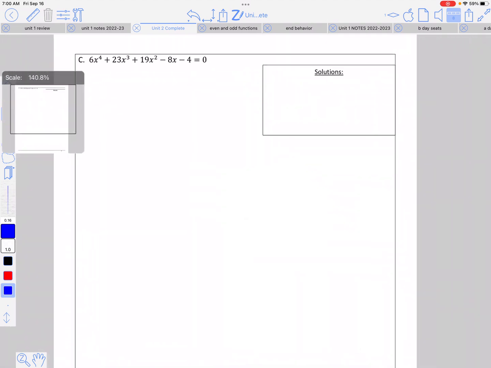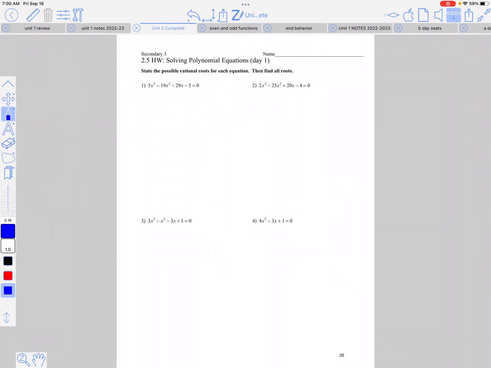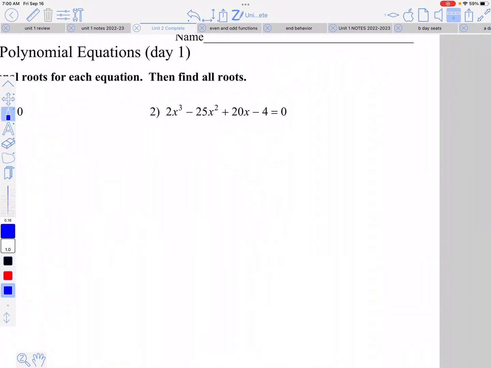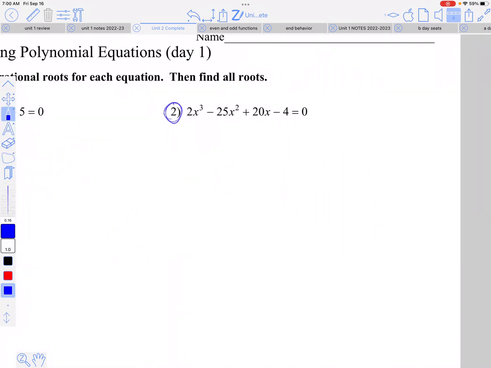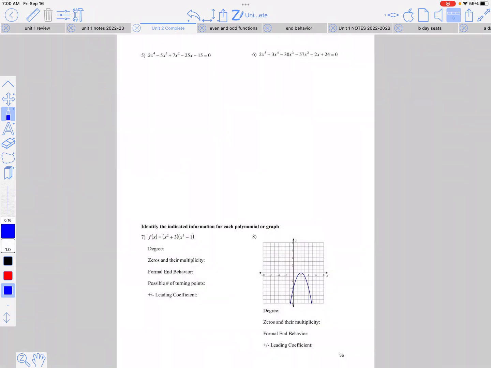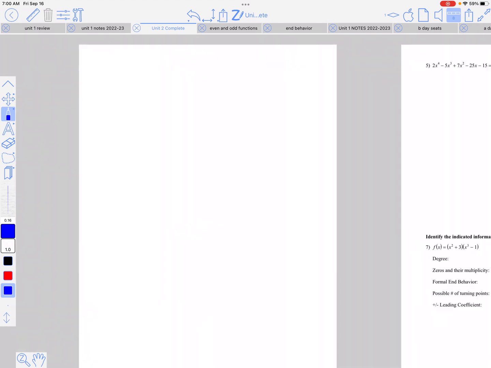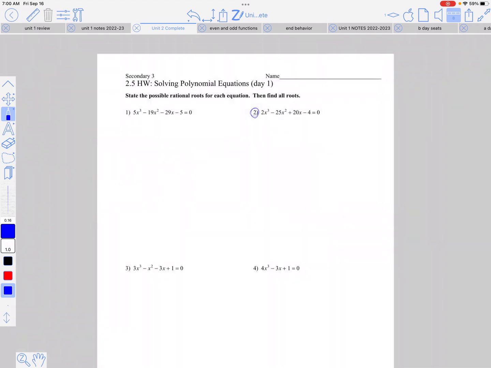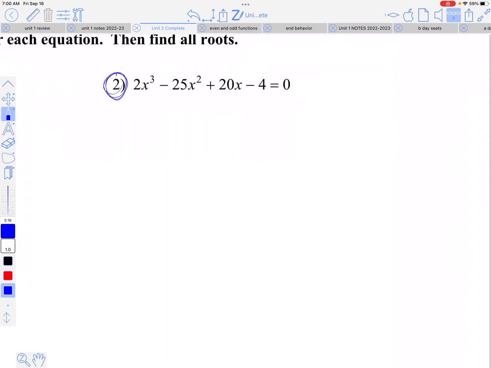All right, so we are going to go to your homework right now. We're going to do number 2 together, unless I might do another one. But I want you to cross off 6. I feel like 6 is a little bit too time consuming. So everybody cross off 6, 7, and 8 are review. So don't forget to do 5, 1, 3, and 4. But I'm going to do 2 with you.